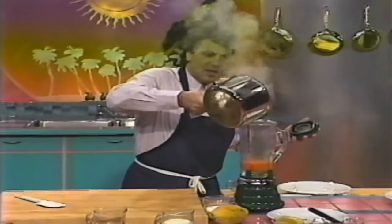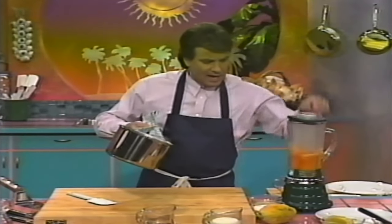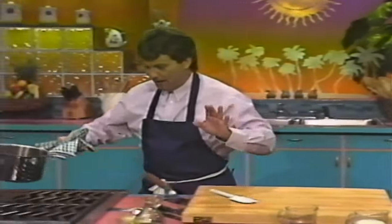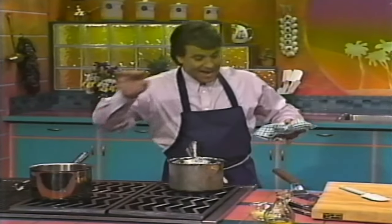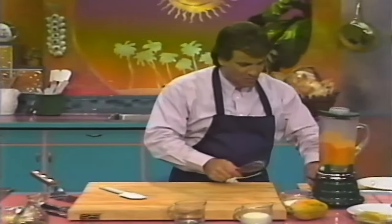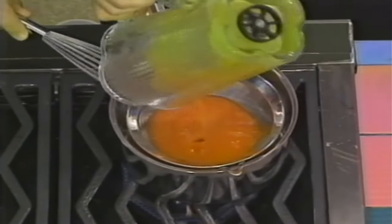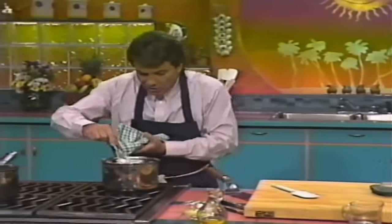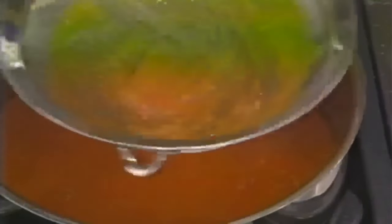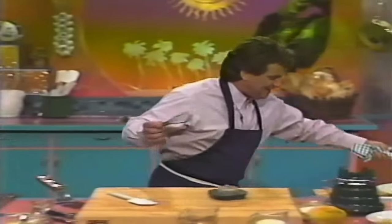This is my wine, my vinegar, and my shallots that I've reduced. I am putting them in, and I'm going to grind them again a little bit. Now, from there, I'm going into a new pan, and I am going to strain this beautiful sauce right into a strainer. Very, very simple, you see? Because as much as I love the texture of a papaya when I eat it, when I make a sauce with it, I really want it to be nice and smooth. And that's what I'm doing right now. You see, I am straining it to make sure it's nice and smooth. Very, very simple to make.